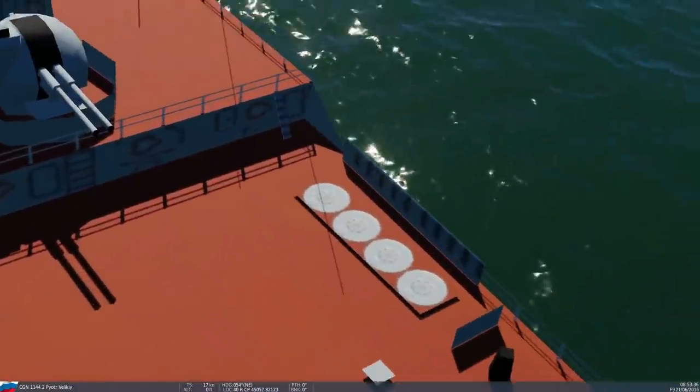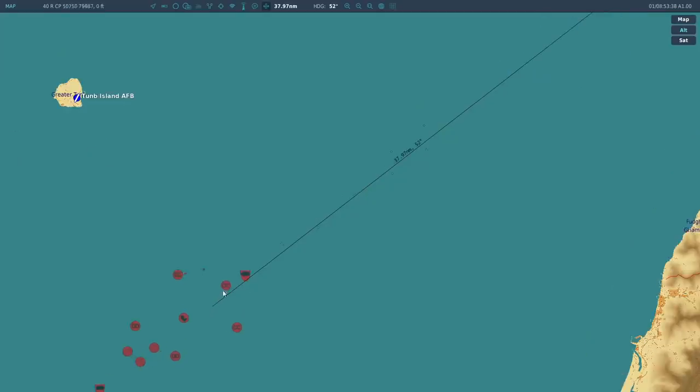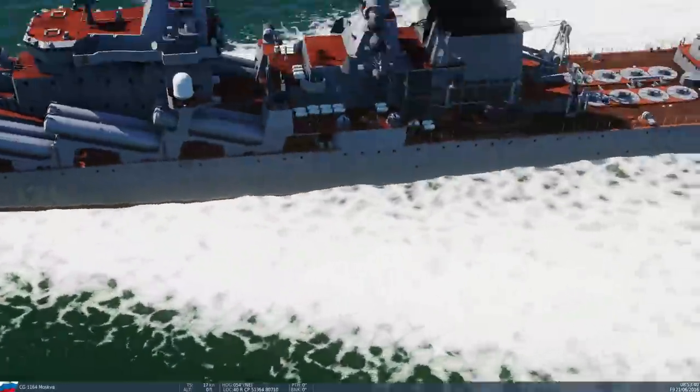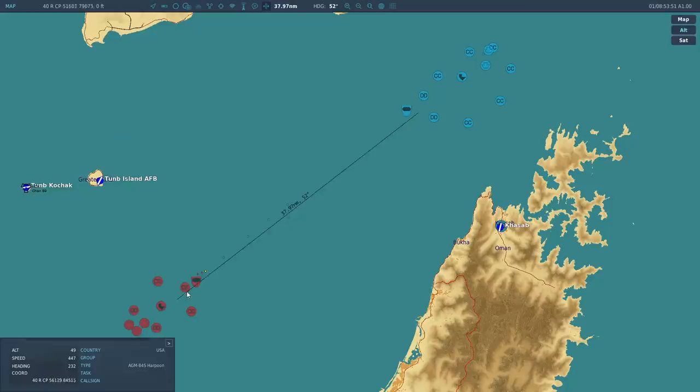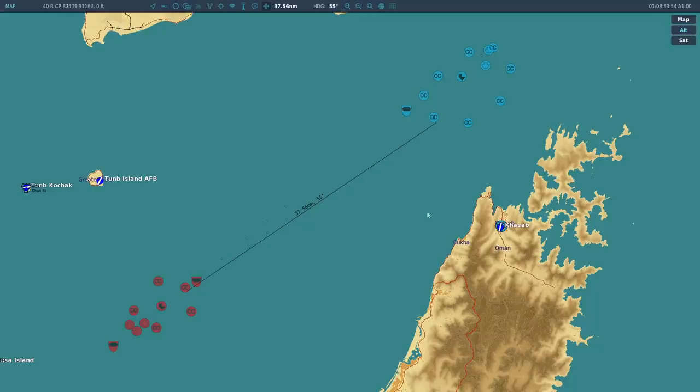I see. Yeah, Moskva. I thought Moskva. They've got the cells at the back, the Moskva does, but they don't seem to be firing for some reason. These must be the Tors. Distance between is now 37 miles. They don't seem to be getting closer anymore.